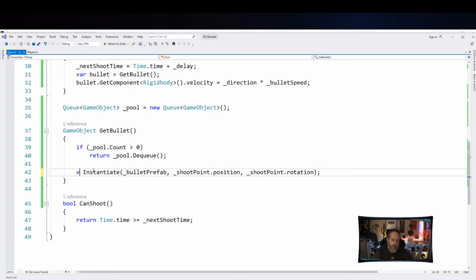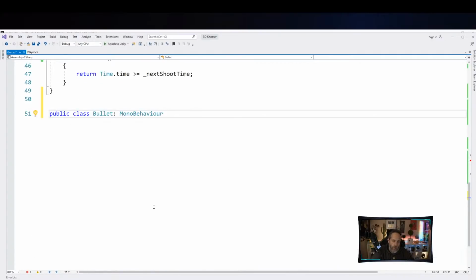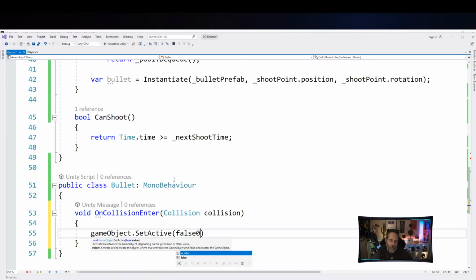So I think what I'll do here is say var bullet equals instantiate the bullet prefab, and then I'm going to make that bullet script. Let's take a public class Bullet and make it a MonoBehaviour. Let's go way down here, zoom in, and then here what I want to do is make it so that when it collides with something, it will disable itself and re-add itself back into the queue. So I'll say OnCollisionEnter, and then I'm going to get rid of the private keyword. And for now, I'm just going to assume collision with anything means I should disable myself. So on collision enter, I'll say gameObject.SetActive to false, and I want to tell myself to go back into the queue.